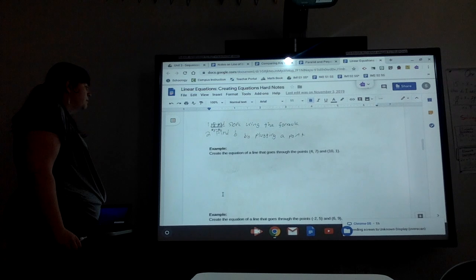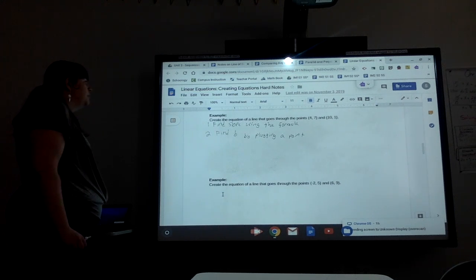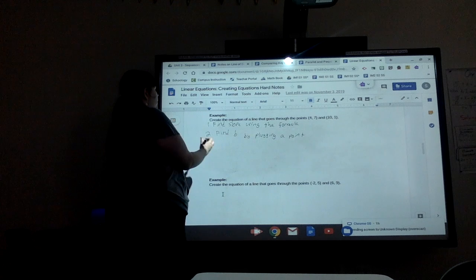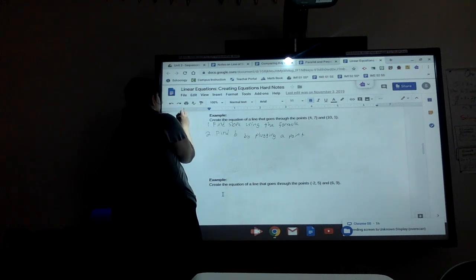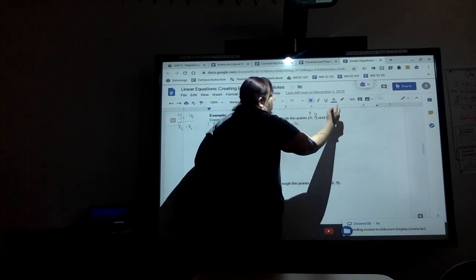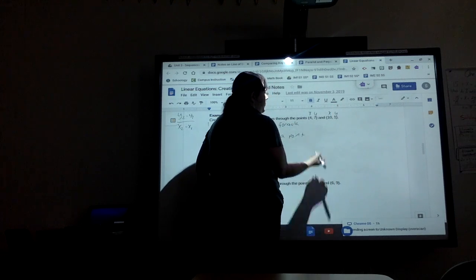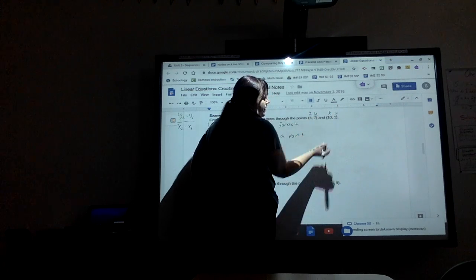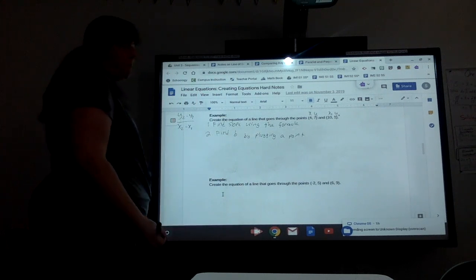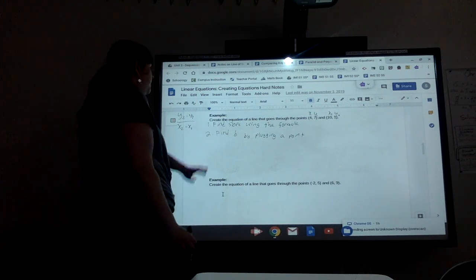So I'm going to scroll so we can do our examples. So I'm going to find the slope using the formula. I'm going to rewrite the formula because I scrolled past it, but it's y2 minus y1 over x2 minus x1. So this is my first point. So remember, it's always xy, xy. And on my first point, I'm going to put little ones. And on my second point, I'm going to put little twos. So I know which one's first and which one's second. And then I'm going to use my formula.